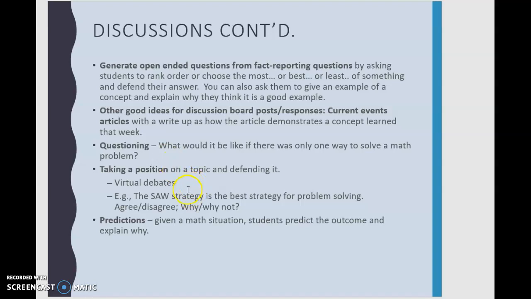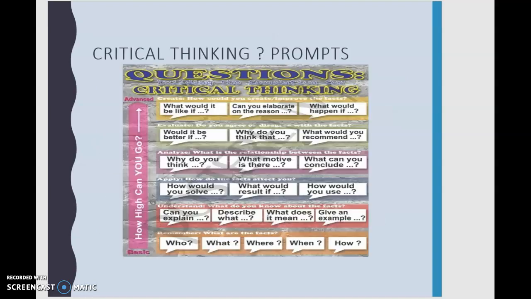Okay, you could have a virtual debate. The SAW strategy, which we haven't talked about, is the best strategy for problem solving. Do you agree, disagree, why, or why not? You could also have them come up with some predictions. Give them a math situation, they predict the outcome and explain why. Some other things you might want to think about are some critical thinking question prompts.